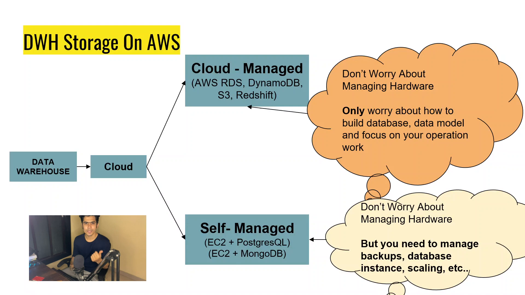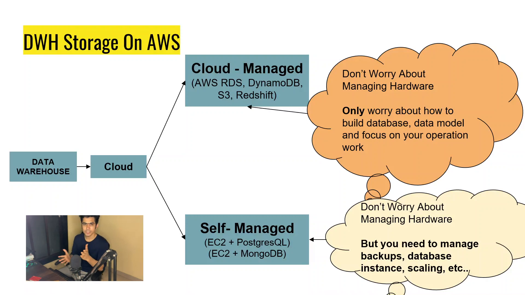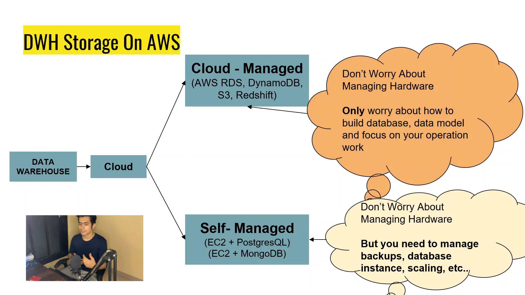The other option is self-managed, where you spin up an EC2 machine. Think of EC2 as an online computer — you SSH into it and run your server, same as a personal computer but on the cloud. You can install Postgres manually and do things yourself. However, you have to manage backups, encryption, databases, instances, and everything. This is more work, but it's completely based on requirement — for example, if you need MongoDB and AWS doesn't provide it (it provides DynamoDB), you can install MongoDB on your EC2 instance.